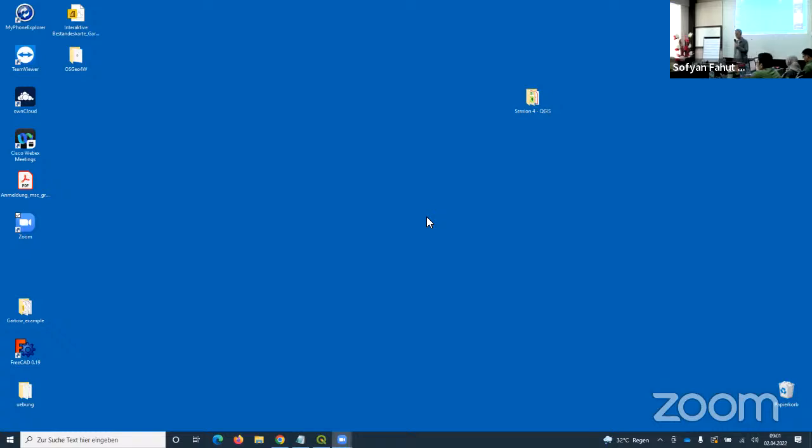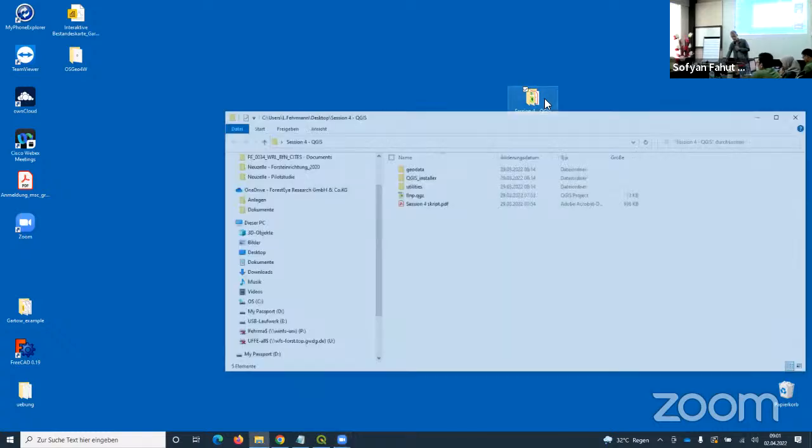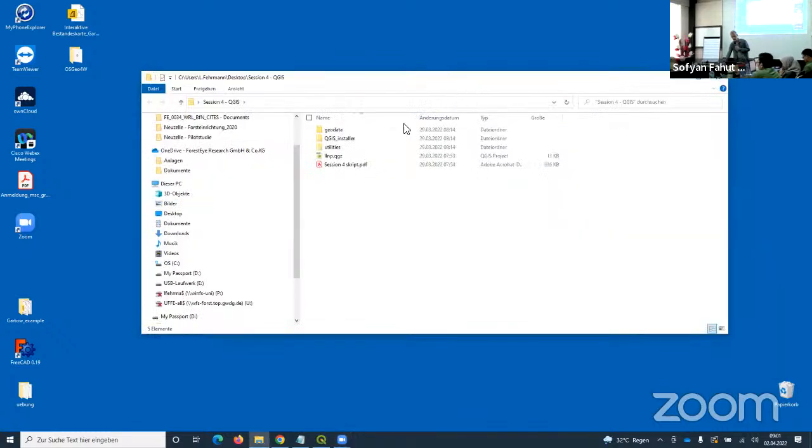Okay, so now we are entering the last part, and this last part will not be interactive, even if there is a whole concept and also some tutorials. We will not have the time to do these tutorials now. On the USB drive that you copied on your computer, I also provided software. So on this USB drive, you also find the installation for QGIS.